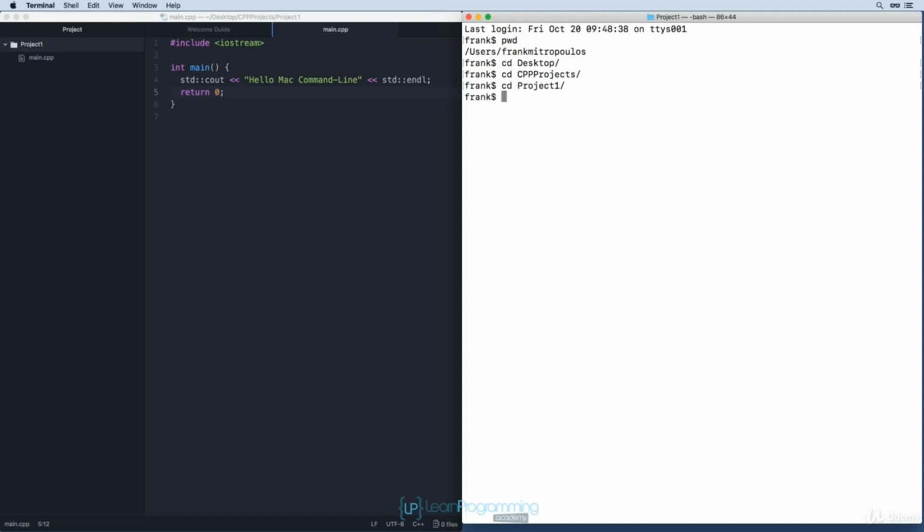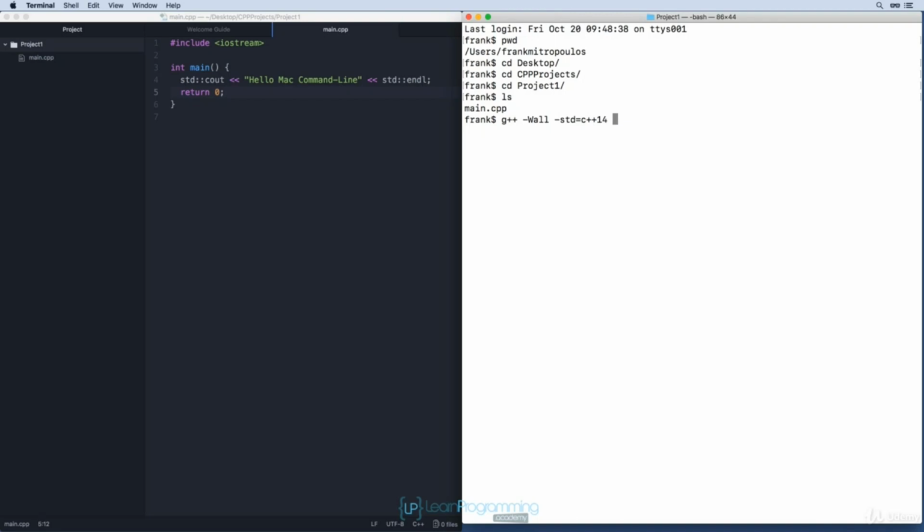That's where I'm at. Now, if I want to know what's in there, you can just type ls, which gives you a file listing, and you can see there's main.cpp. That's this file we just created in the editor. What we want to do now is compile this file. So we want to type g++. That's the name of the compiler. That'll execute the compiler. Then we want to provide the compiler the same switches that we did in the IDE. So we'll say dash capital W all. That turns on all warnings. Then we want to write dash std equals c++14. That'll tell it to use modern C++, the 14 standard.